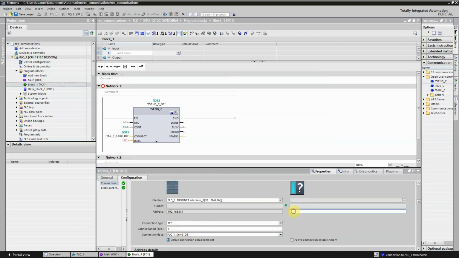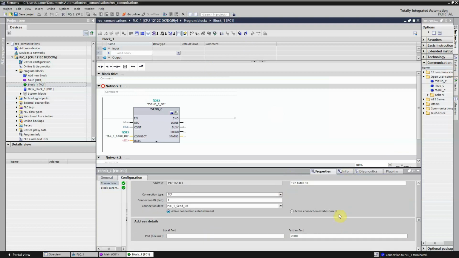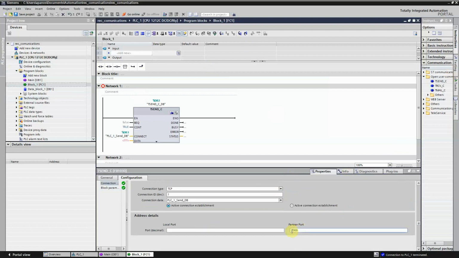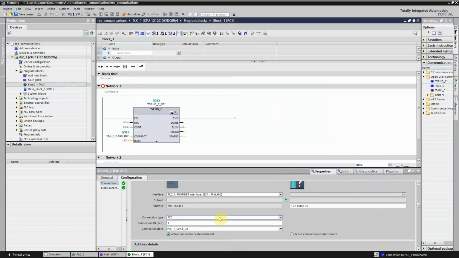So we will send it to our PC, which is on IP address 192.168.0.30, and we are going to use the port 2000, which we will need later on for our PC program.